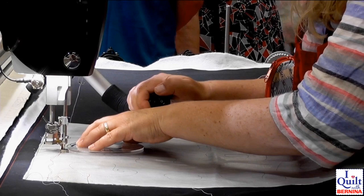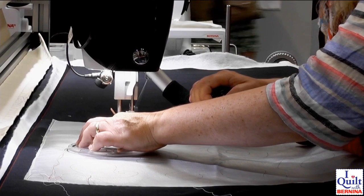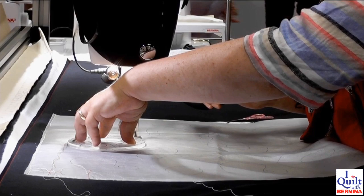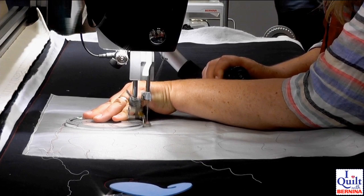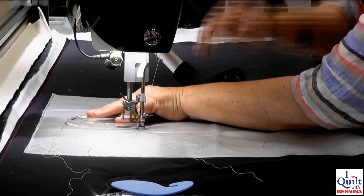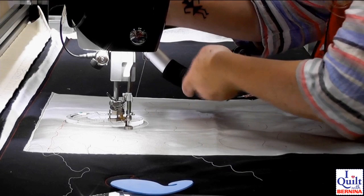The first thing I've got over here that I think I might do is a large circle. So I have a non-slip circle ruler just here, and I'll bring my thread up to the top so that it doesn't get tangled. My left-hand handle has been pushed up out of the way, and I've actually got a little laser pointer on because I like to see exactly where the needle is going into my fabric. I'm in Bernina stitch-regulated mode number two, which means that when I stop and have a little think, the machine will stop when I click the button.